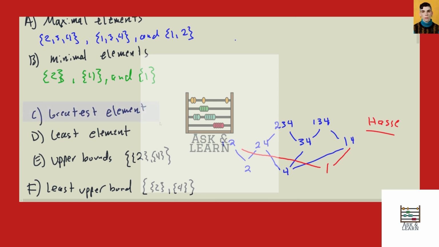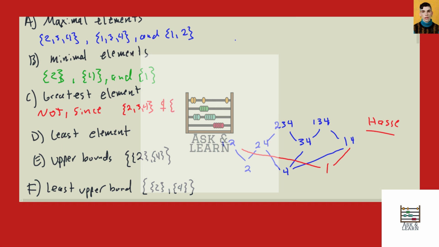All right, now for greatest element, they just want us to tell them if we have one or not. Well, we're not going to have one. A greatest element means that, in the sense of a set with subset as our ordering, that set has to contain every other set. So there isn't one, since we just need to show one element doesn't have this property.